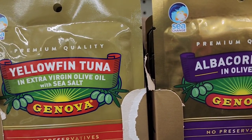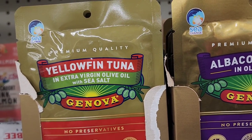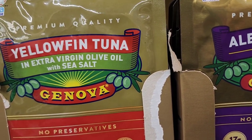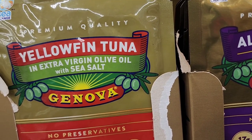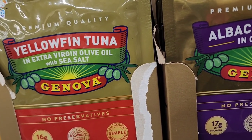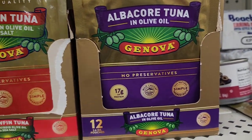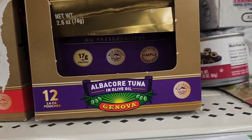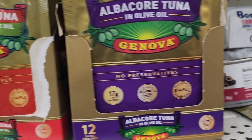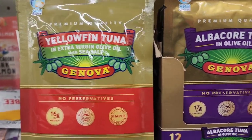They have Sea Change premium quality yellow tuna in extra virgin olive oil and sea salt, Genova brand, no preservatives, 16 grams of protein, wild caught, dolphin safe, 100% natural ingredients in here. And this expires 12/22/23. And then this is the one I had showed you guys before, the albacore tuna in olive oil, no preservatives, the same concept. So this is what they have here. This is the new one that they have, the yellowfin tuna in extra virgin olive oil.